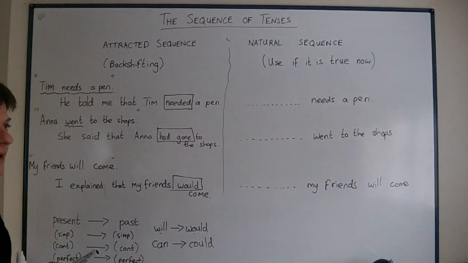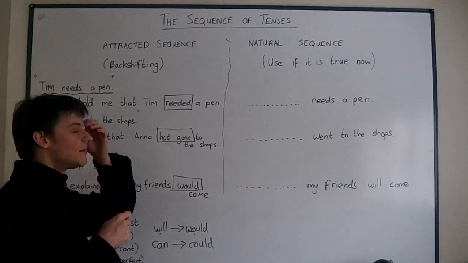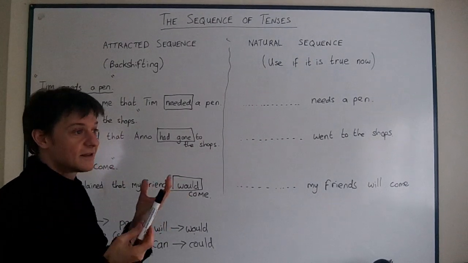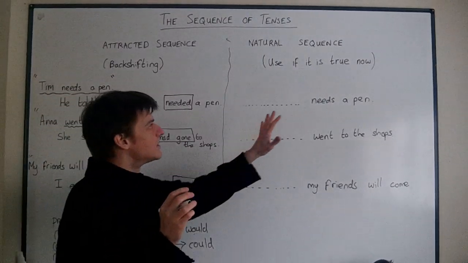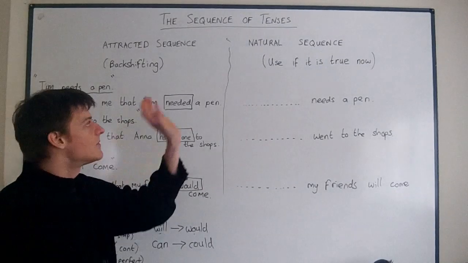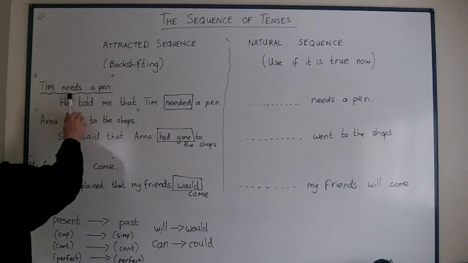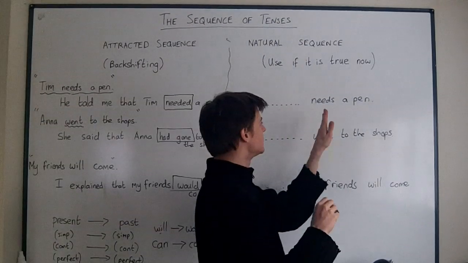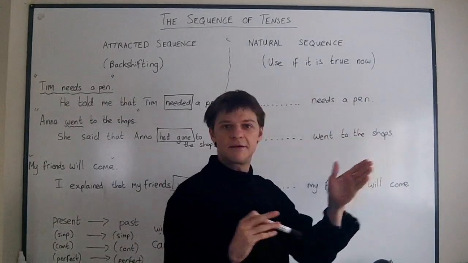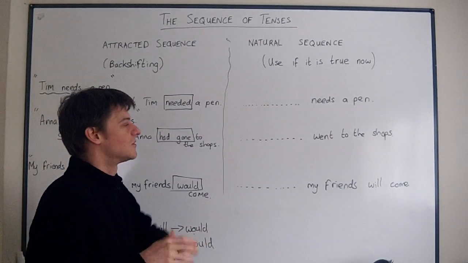However, in some languages, and sometimes in English, I think if you're speaking in reported speech, it's very common to actually use the natural sequence. Now, natural sequence means tenses are not moved. So, Tim needs a pen, he told me Tim needs a pen. Nothing changes, okay? It's much simpler in the natural sequence.